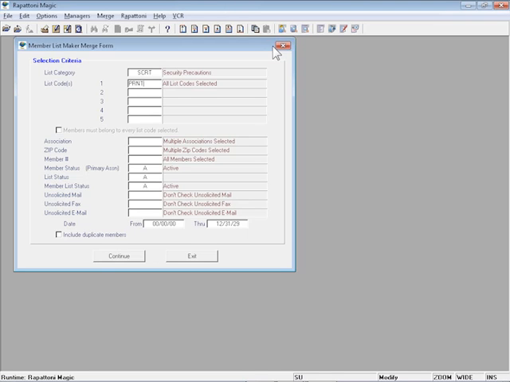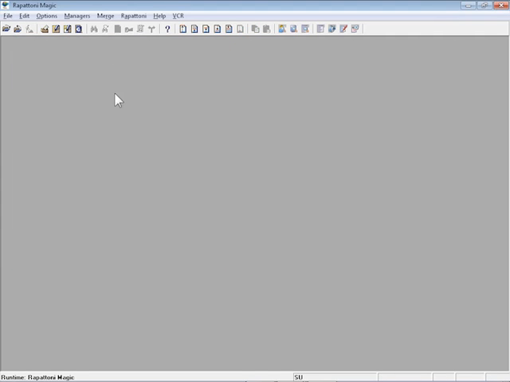That's exactly right. But just like any other merge, you can select them on the basis of having been on that list. If you wanted to send a thank you out to everybody who actually had gotten in to give us their fingerprints, this would be an easy way to find them and go and do it. That's exactly right. Exactly. Great. And I'm not going to go into this, of course, because you can't really see anything when you do a merge unless I'm going to import into another software. But you can see where I list category, put our codes, and then you can select your relevant criteria from there. So I'm going to go ahead and escape out of there.